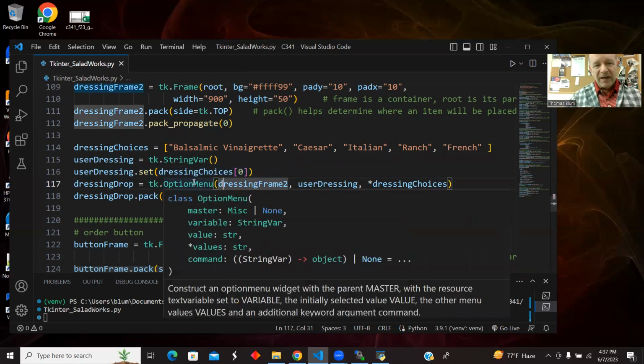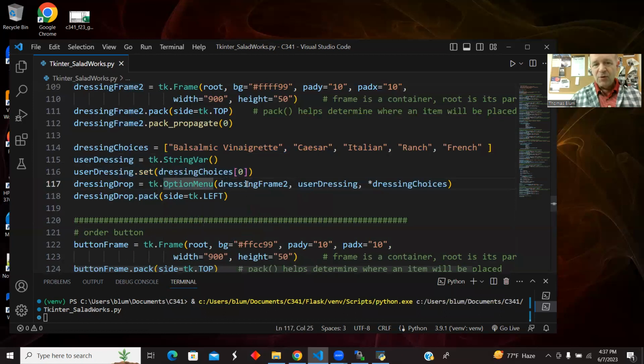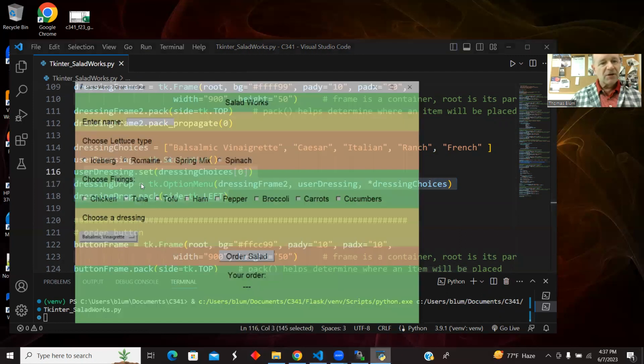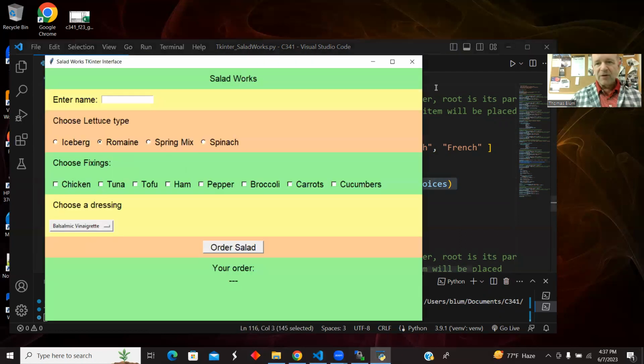And then we're making an option menu. Its parent is dressing frame 2, so that's where it's going to be placed on the interface. The variable associated with it is user dressing, and then the choices in the option menu is put an asterisk in front, the dressing choices. Put it on the page. So there's the dressing on the page.